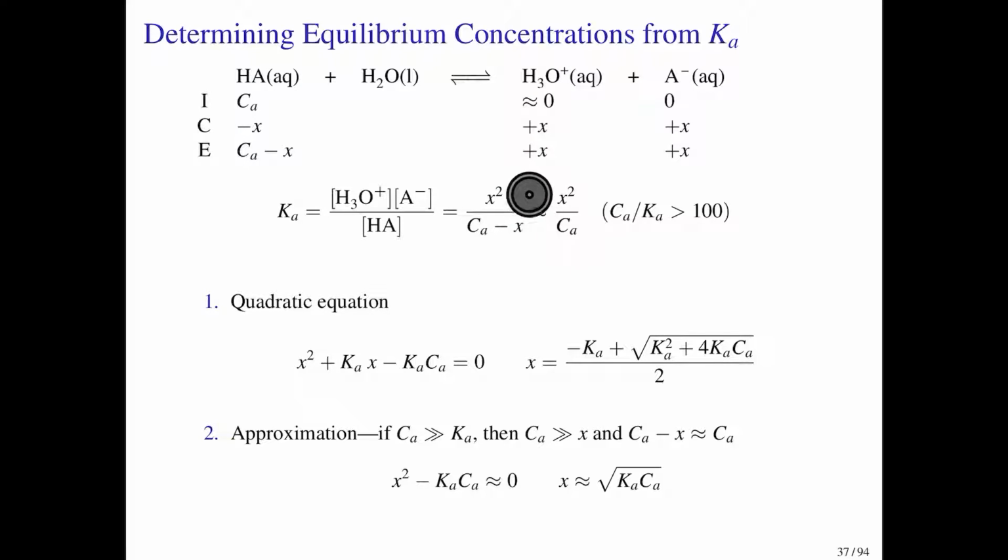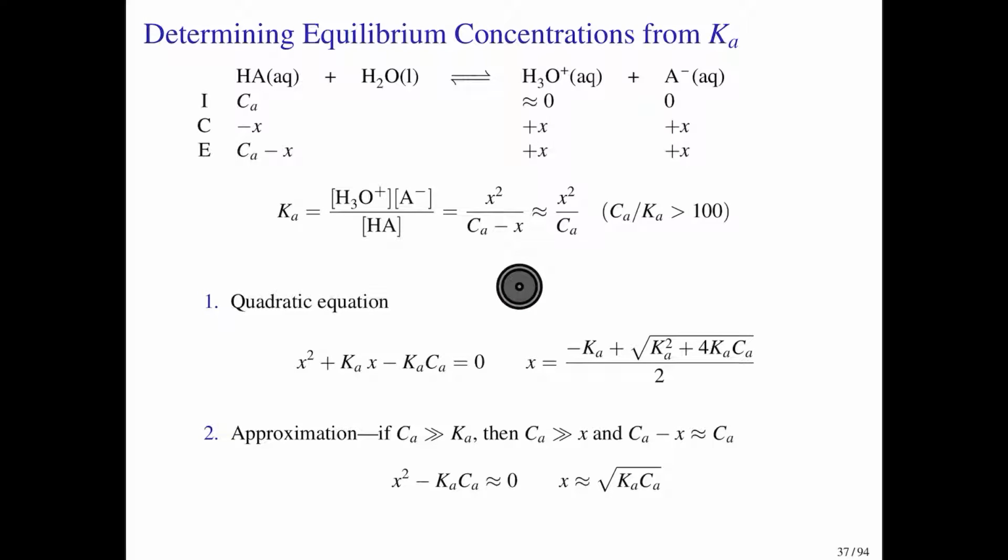And now this expression, coupled with the Ka value, can in principle be solved using the quadratic equation to find the value of x. So what I've done here is take the expression and rearrange the equation in the quadratic form, and then you use the quadratic formula to find the value of x. And so x is equivalent to the hydronium concentration, and so you can use the value of x to calculate the pH of the solution, for example, or you could use the value of x to calculate the percent ionization, just like we did in the previous video.